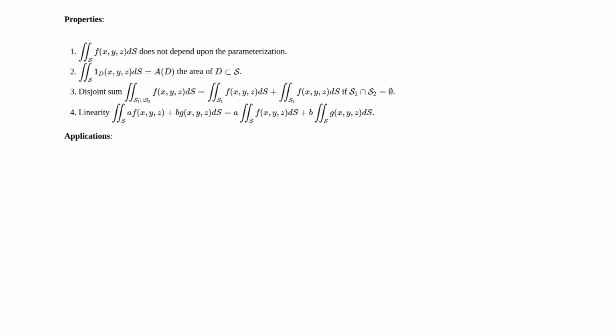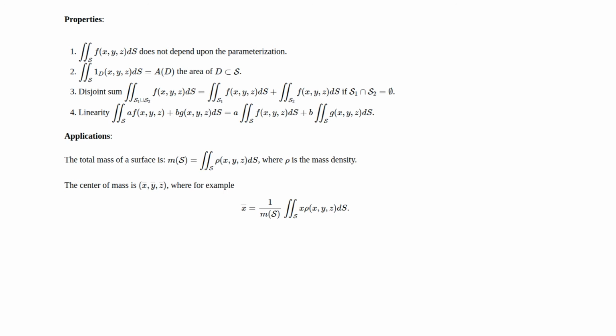A couple of applications of the surface integral. The first one is if we have in place of f some mass density rho, then the surface integral of rho dS is the mass of this surface. So it's the mass of S. The center of mass x bar, y bar, z bar can also then be obtained as, for example, x bar is 1 over the mass of the whole surface times the first moment about the yz plane, which is computed as the surface integral of x rho(x, y, z) dS, d surface area.